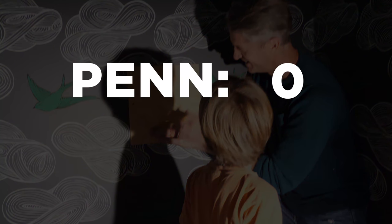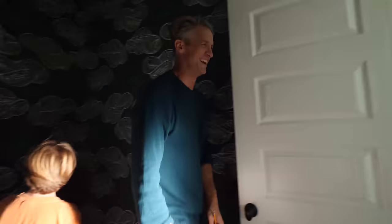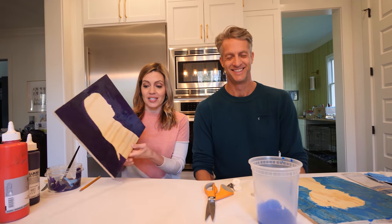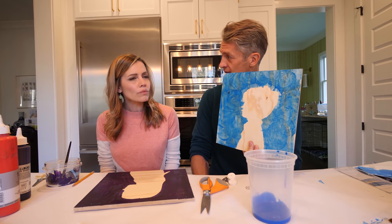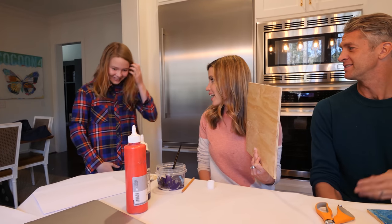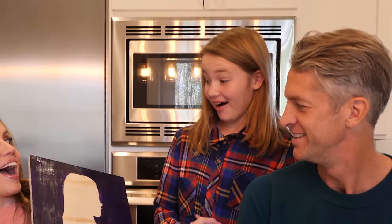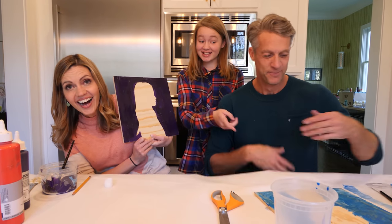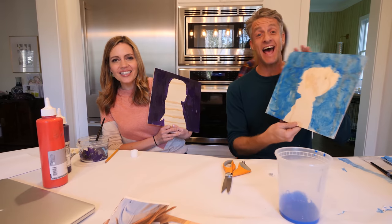So, was this a simple craft as promised? Yes! It was — if you followed the directions. I think it's really cute. They were right about this. I think if I had done this with graphite it may have worked, but anything that's liquid is not gonna work — it's gonna bleed. Ready? Want to see your silhouette? Not terrible! I think that one looks like a possessed baby, but that one looks fine. Not terrible! Possessed baby!